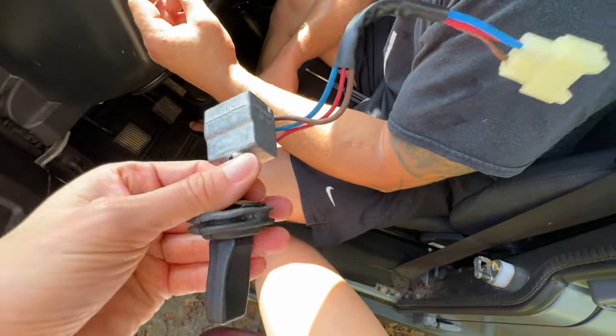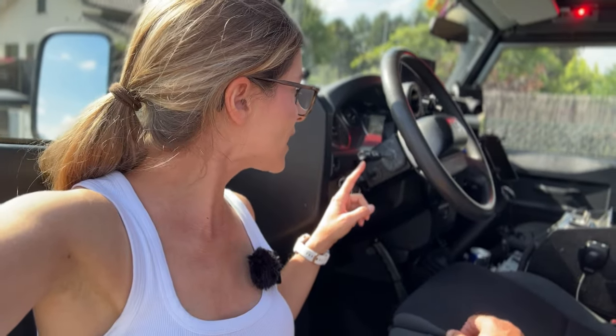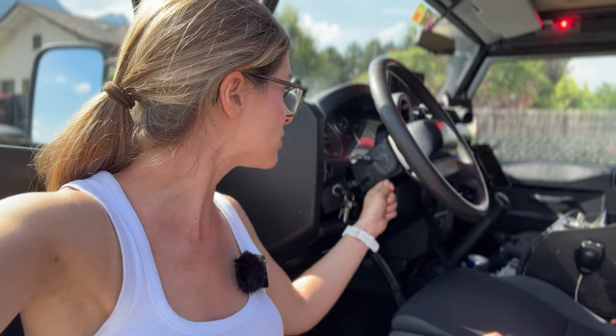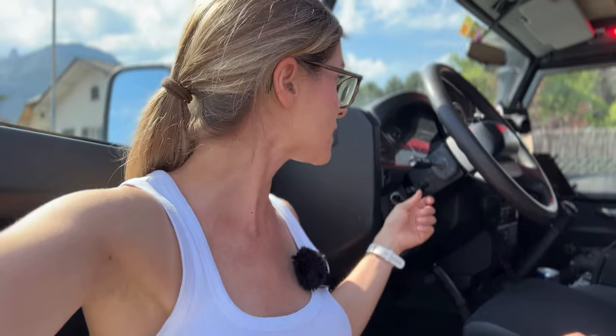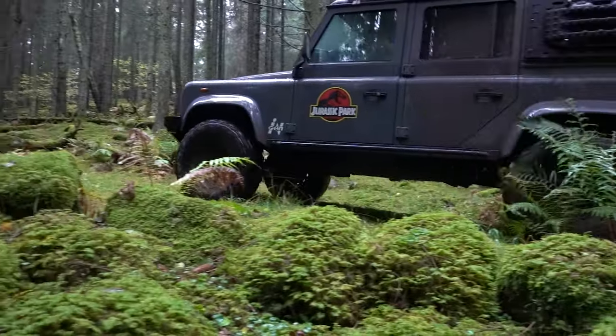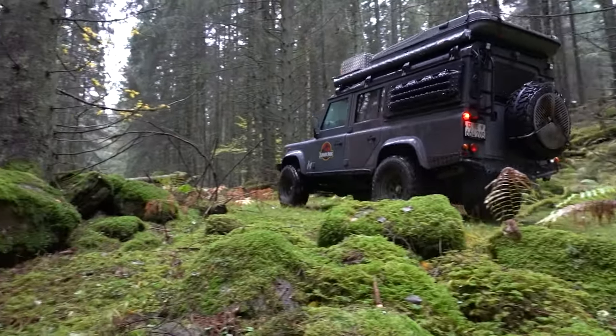Just a simple switch. The failure we had when we were going to Sweden was this one, so we had to replace it. He managed to tweak everything, and we were able to leave the highway the next day. It was at night, we couldn't go out of the highway, so it was really annoying. But with the help of you guys, we were able to tweak it and use it during all our travel through Sweden for about 10 days. And when we arrived home, we were able to replace it. But today it's this one that doesn't seem to work anymore.